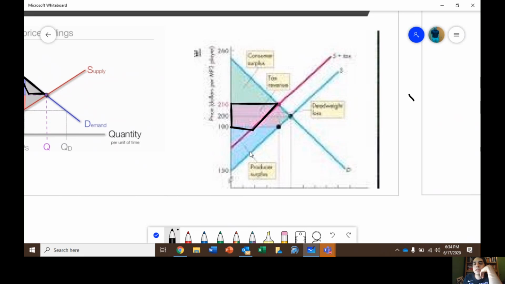Well, I'll just put a pin in that. But here's an example of a government intervention, a tax. So you can look at other examples of taxes affecting consumer and producer surplus in videos in the description. But again, elasticities play a role in who actually bears the tax. So whether demand is inelastic or elastic plays a role in whether the consumer or the producer bears the brunt of the tax.